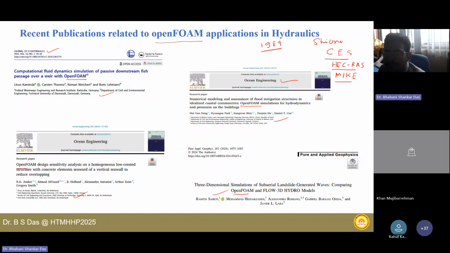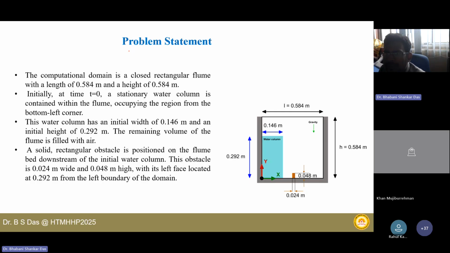Now coming to our problem, that is dam break flow. Here I have given a problem statement. In a dam break problem, generally if you have observed or heard about it, there is a dam, there is a bridge, and in the downstream area there are some very colorful diagrams, inundation occurring at the downstream area, some water surface plots, and stage discharge curves.